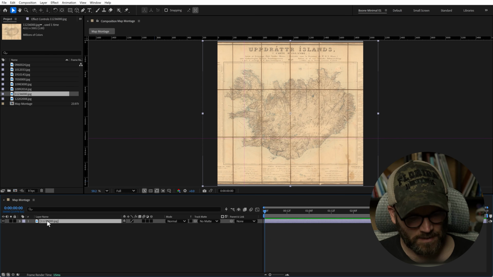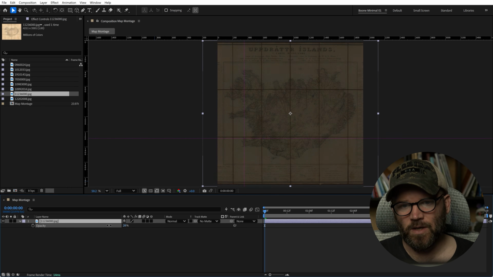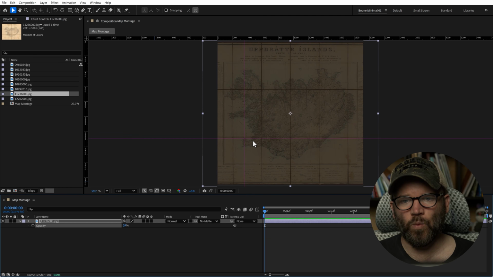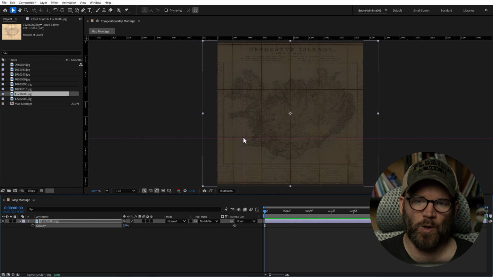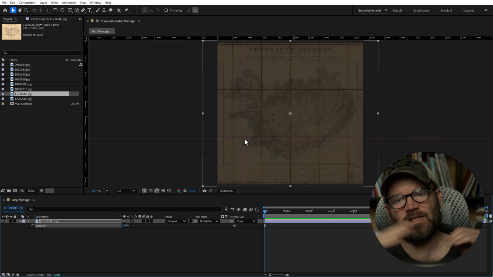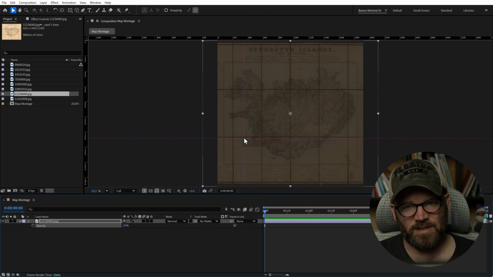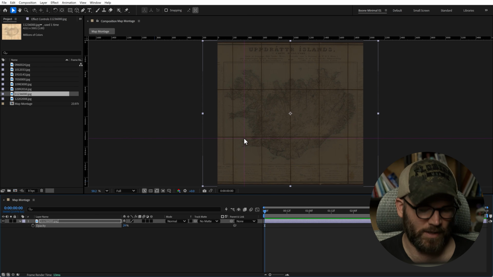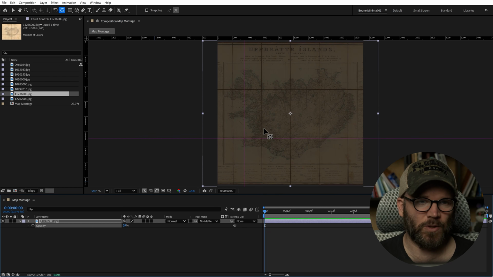Now I have this layer. This is going to be our bottom map. If I turn down the opacity, you can see now we have the guides here, and they're directly over here. So what I want to do on all of these maps is take the anchor point and put it over this particular area here. I don't need to do it for this bottom map, but I'm going to be doing it for all the others, because when I scale and rotate, I want them all moving and positioning from this specific reference point. So I'll just go ahead and do this for this map to show you as an example.